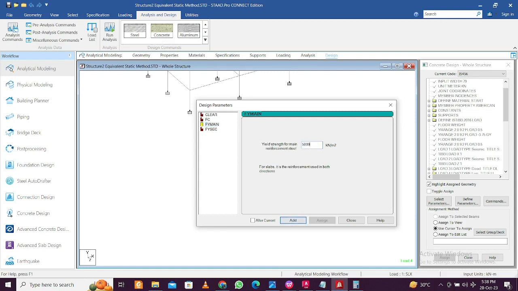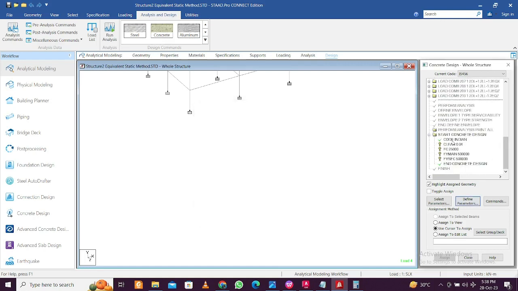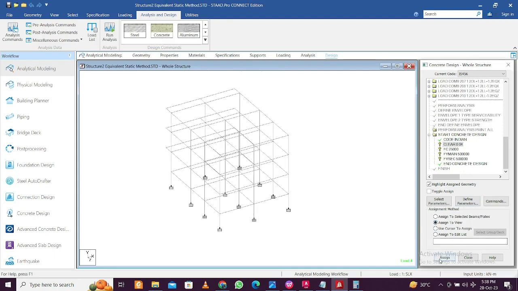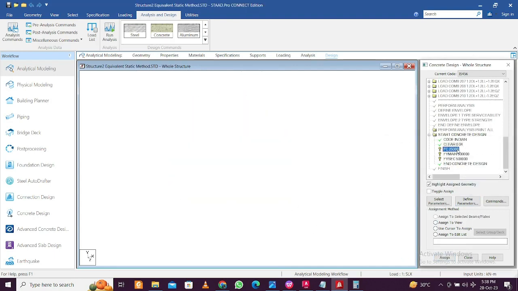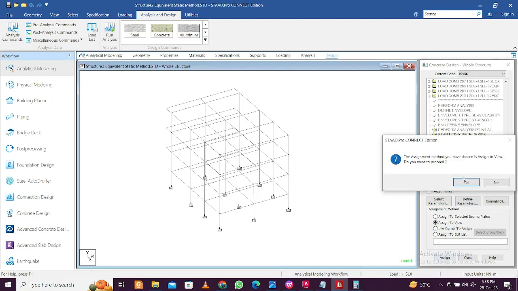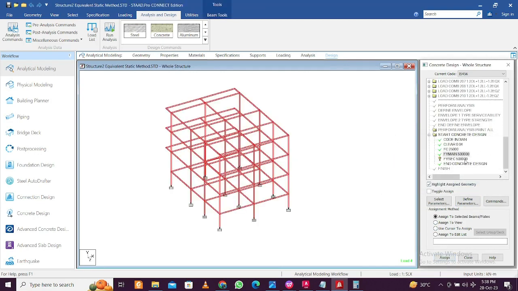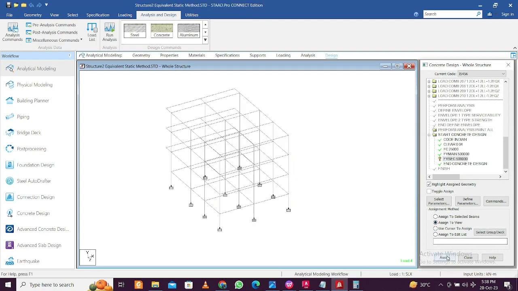Fe550 and Fe600 are also available in the market, but let's go with 500 here, click add, and then assign this. We'll assign to view, everything will be assigned to view here, and then we'll have to add the command, then the results will come.